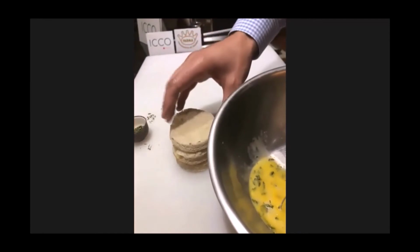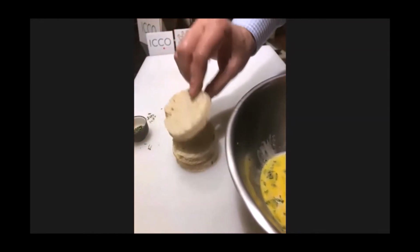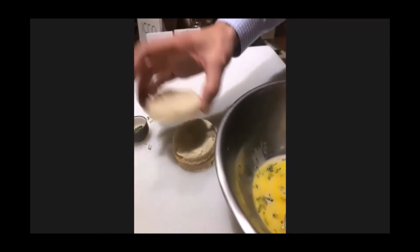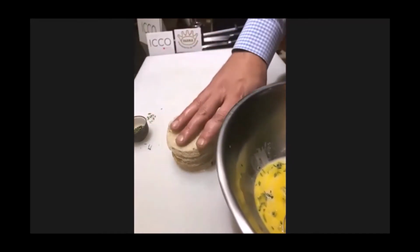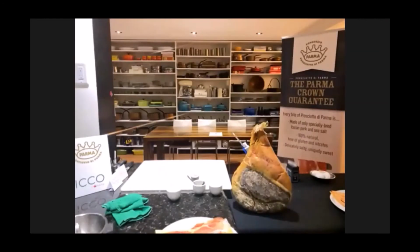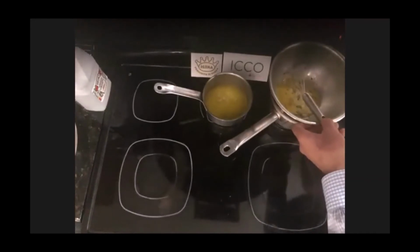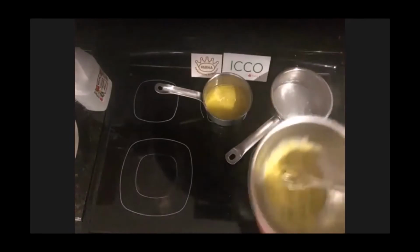During that time, I'm going to toast my little pieces of focaccia. So I specified focaccia because I like the flavor of the focaccia. This has a little bit of roasted garlic and rosemary in it, and so it's a very savory dish. We can get away with that. You can use sourdough bread. You can use English muffin. You can use whatever you want, as long as it's sort of a lighter kind of bread. So I'm going to pop my muffin in the toaster, and I'm going to start cooking my eggs.